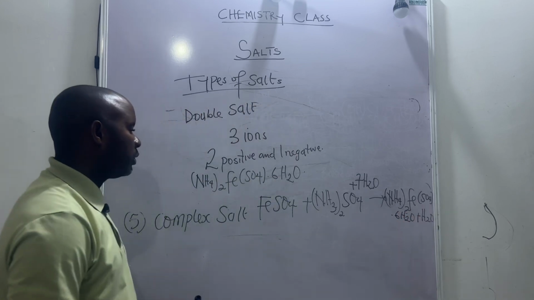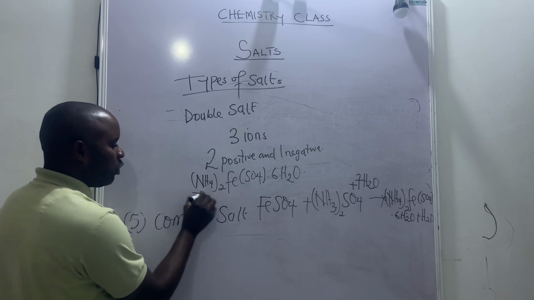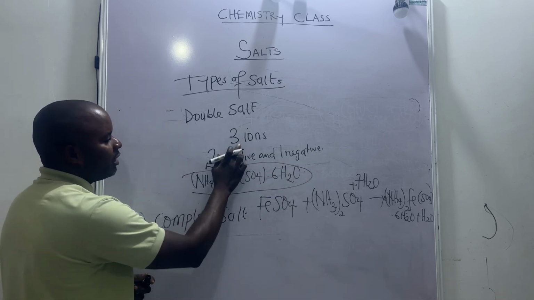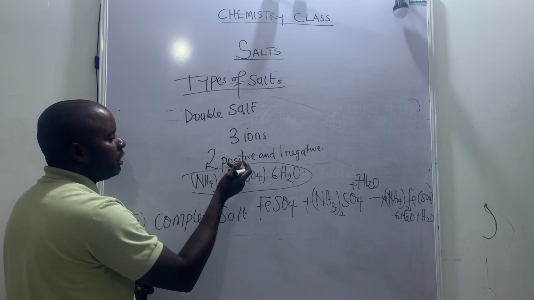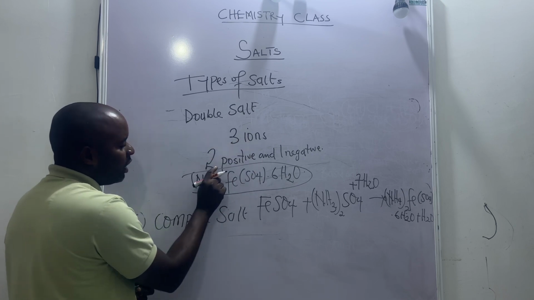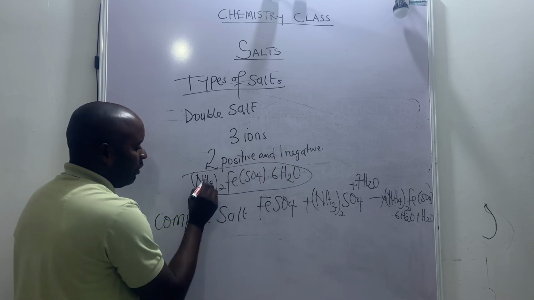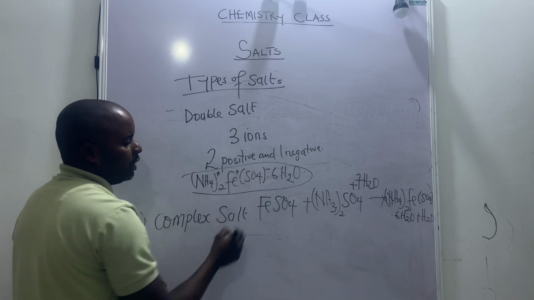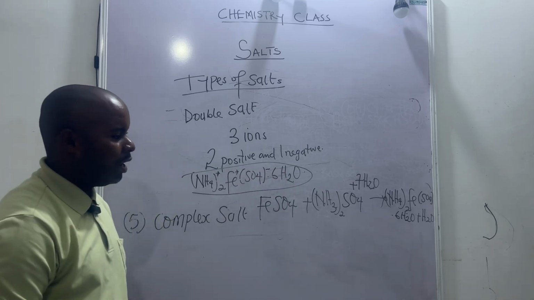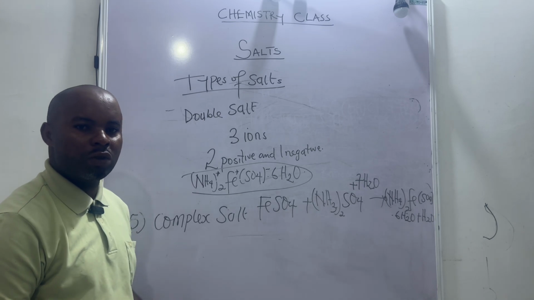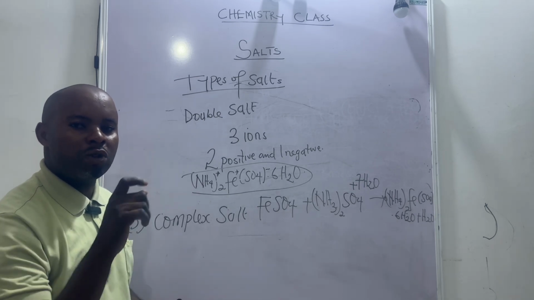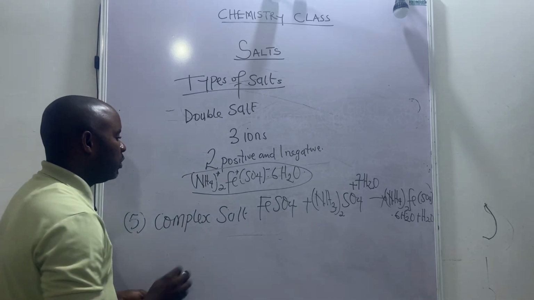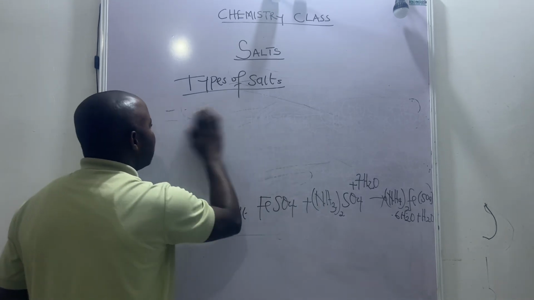So when you have this kind of reaction, if you check this double salt, as I've explained before, a double salt is a salt that ionizes or dissolves in water to give 3 ions. Usually we have 2 positive and 1 negative. You check that one of the positive ions is here, one of the positive ions is here, and this is the negative. So this is a simple way in which you can identify a double salt in multiple choice questions. Whenever you see a salt that contains 2 positive ions and a negative ion, that makes it a double salt. So we'll move to the next step.